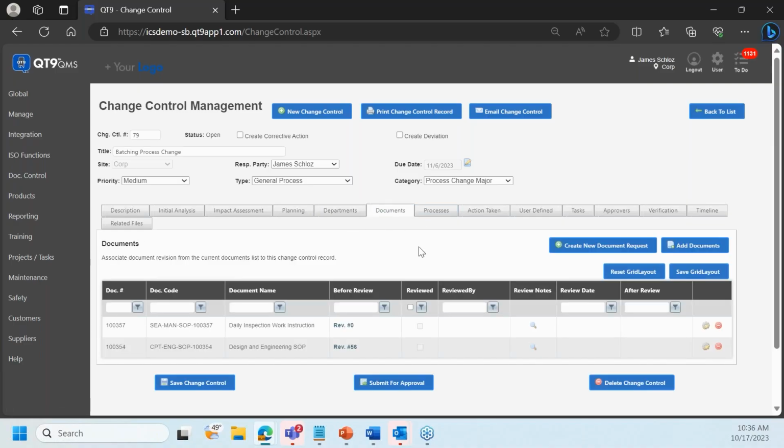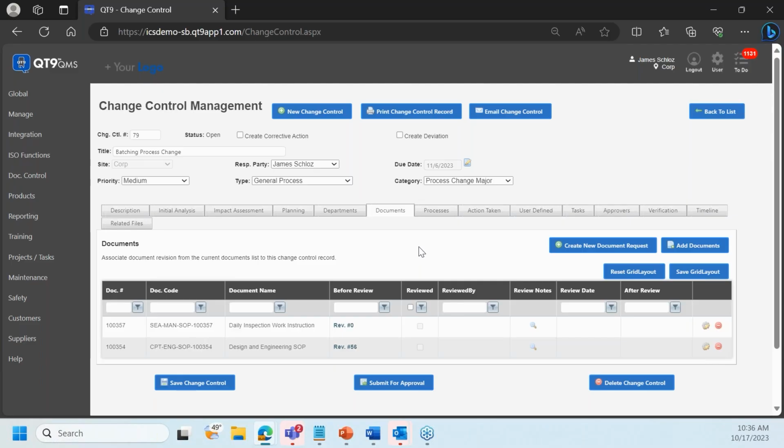Again, we can bring documents into this because, of course, documents are going to change if the procedure is changing, more than likely. So when we're looking at this batching process change, maybe both of these documents here, maybe the daily inspection for work instruction is part of the batching process, and maybe the design and engineering SOP are also impacted by this change.